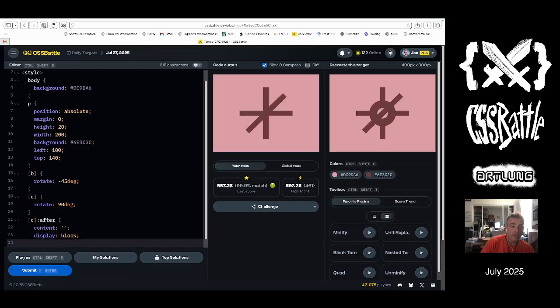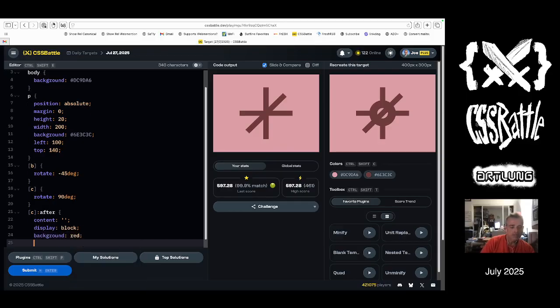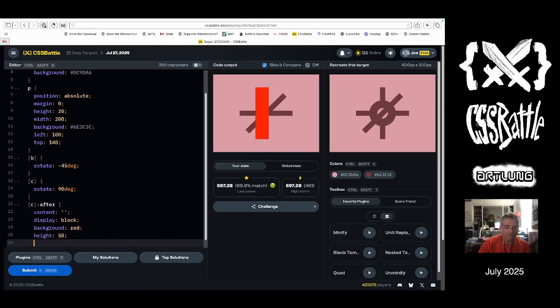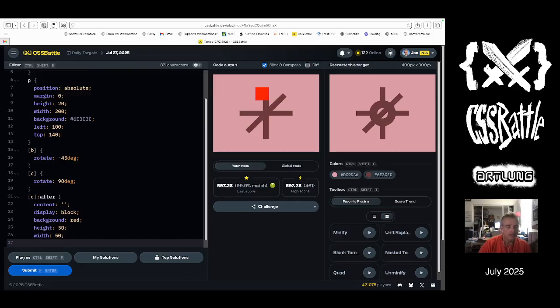We need to put a background red. We need to do a height of 50. There it is. And then I just keep doing it. Width 50. Okay. And border 20 pixels solid. And then this color.